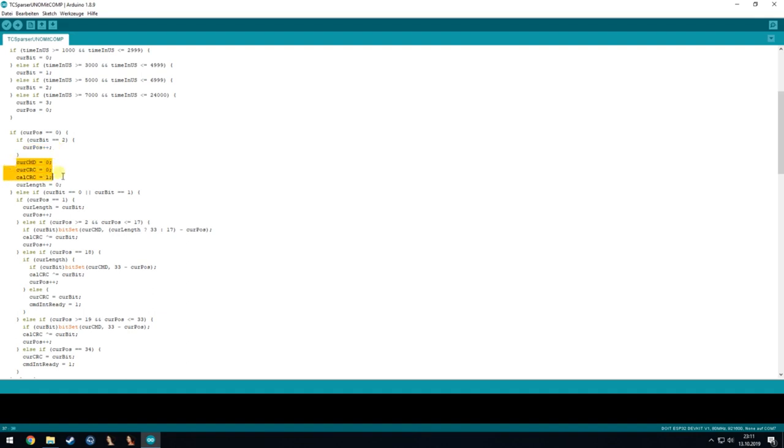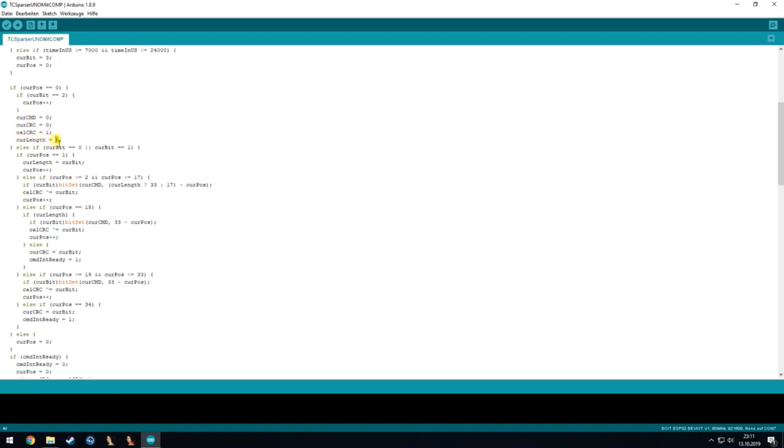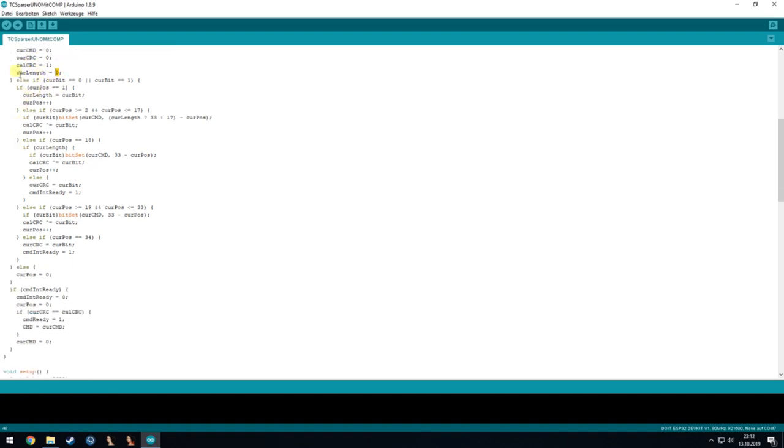And we can reset all values, reset the CRC check, and the current length is for now 0. Then if we are in position 1, so the next time the interrupt gets called, we set the current length to the current bit which we are receiving, and also go to the next check. Then we check for position 2 to 17, which are the first two bytes.